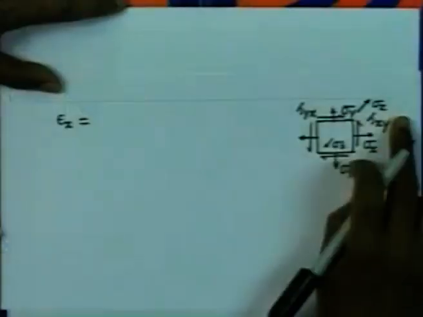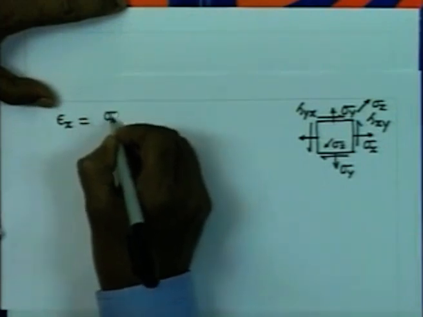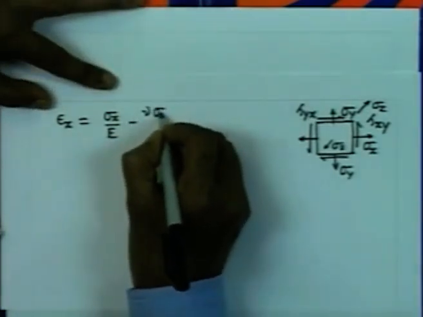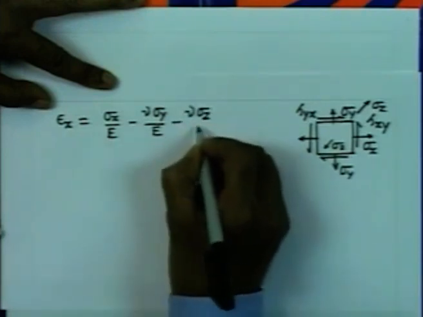The normal stresses will produce normal strain and the shear stresses will produce shear strain. That is going to be valid if we assume the material to be isotropic, and therefore, now epsilon x is going to be produced due to sigma x, and it will also receive contributions from sigma y, sigma z due to Poisson's ratio effect. So, we can write now epsilon x to be equal to sigma x by E minus nu sigma y by E minus nu sigma z by E.